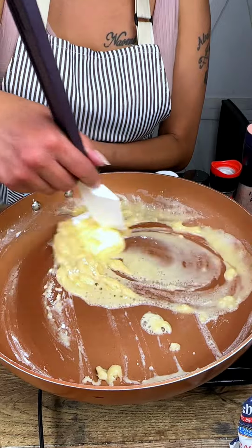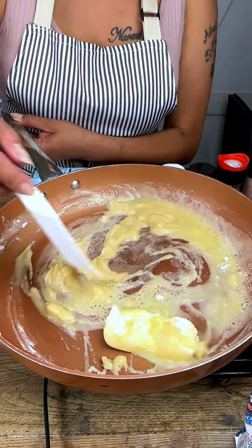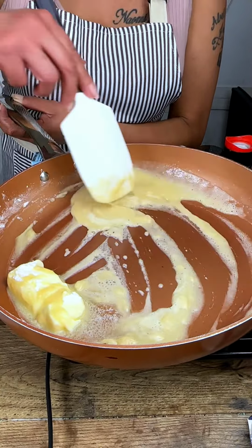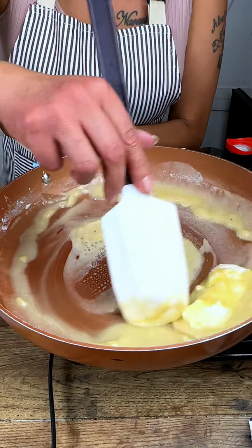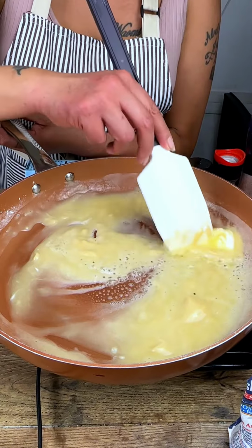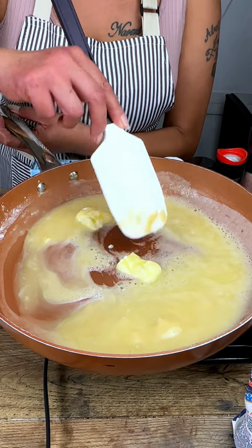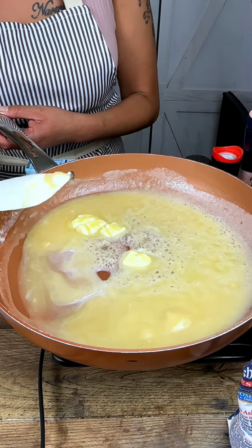Now, while it's all cooking down, you kind of want to leave it at a pale color. You don't want it to get golden brown. I know if you're used to making a gravy, you're going to be used to getting it to be a golden brown, but for mac and cheese, the mac and cheese roux, you do not want it to get golden brown. And in fact, the longer you cook your flour, the less of the thickening power it has. So if it gets too dark, it gives it lots of beautiful flavor, but it won't be all thick and creamy. Okay, so we got that going.